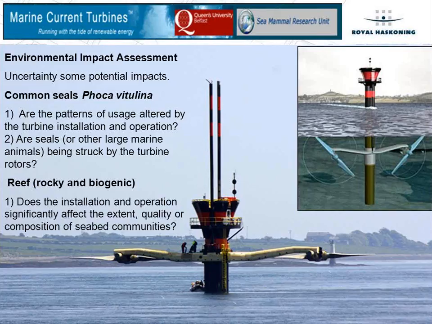Okay. I'm going to go through the reasons why we are monitoring and also have in place a number of active mitigation measures for CGen. Obviously, those of us that work in that field are familiar with environmental impact assessment. We went through that process in 2004, 2005 for CGen as a support to the licensing application. The key things that came out of the EIA process were a couple of very major questions to do with common seals and to do with rocky reef.